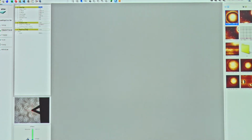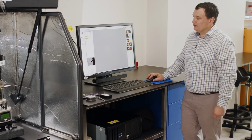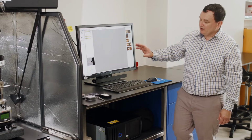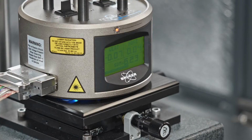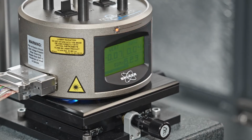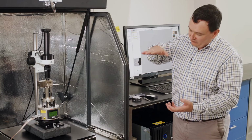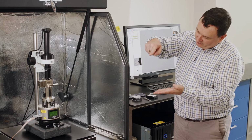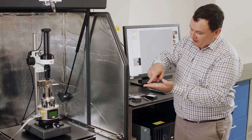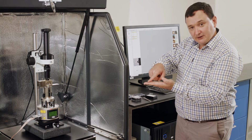If we're happy that these parameters are ones that I might want to start with, I can then go ahead and click Engage. Now, when I click Engage, we're going to start to monitor these signals, in particular the vertical signal here. As the system moves the probe closer and closer to our sample surface, we want to feel that interaction very delicately.